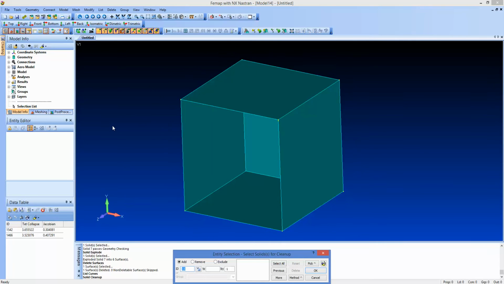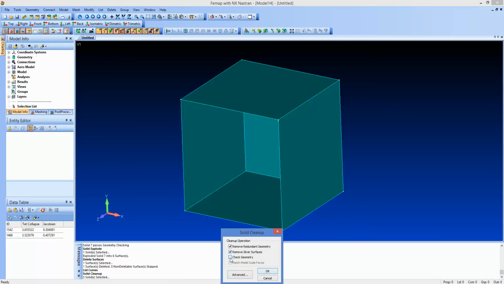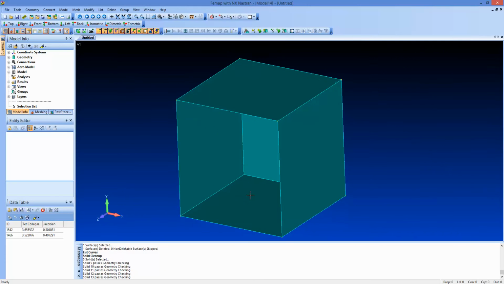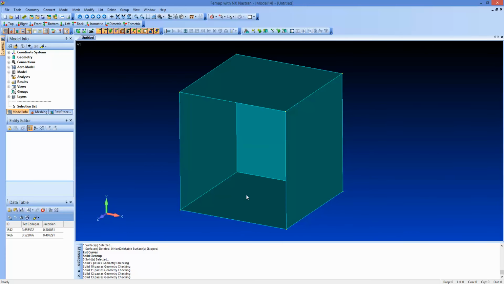Well, yeah, except that it still considers this to be a solid, just like I could make a parasolid out of this at this point. So again, you've got to get rid of the old notion that just because it's a parasolid or a solid, that it's actually a real valid solid. That is not necessarily the case. So I'm going to pick everything, and I'm going to turn on the same options I did before and hit OK. Now watch where you see the 2 yellow dots here, and I hit OK. See that? It cleaned that up, didn't it? Now that's all one edge. So it can be used to clean up stuff like that, even if you don't have a complete solid.